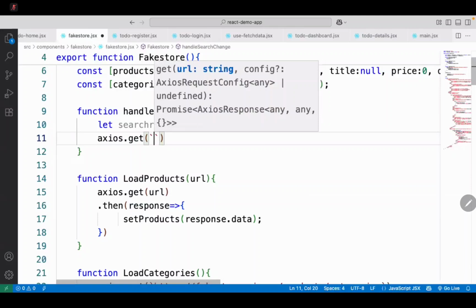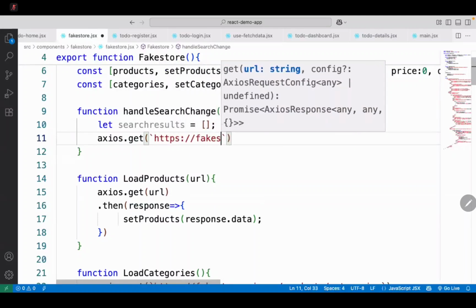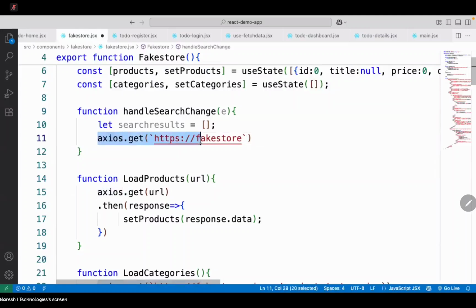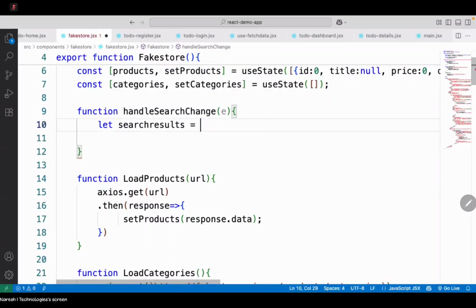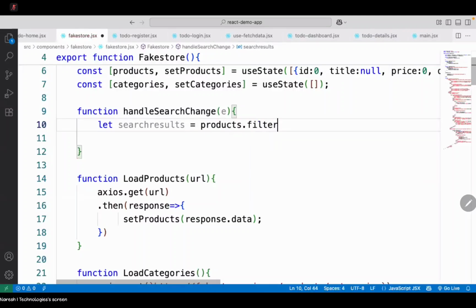Get which one? HTTPS colon double slash, what is it? Fake store. So, already products are loaded in products now, right? Because already they are loaded. So then we can directly apply here. How we can apply? Products dot what? Filter. Filter na. Find will return only the first occurrence. Filter will return all. Okay.